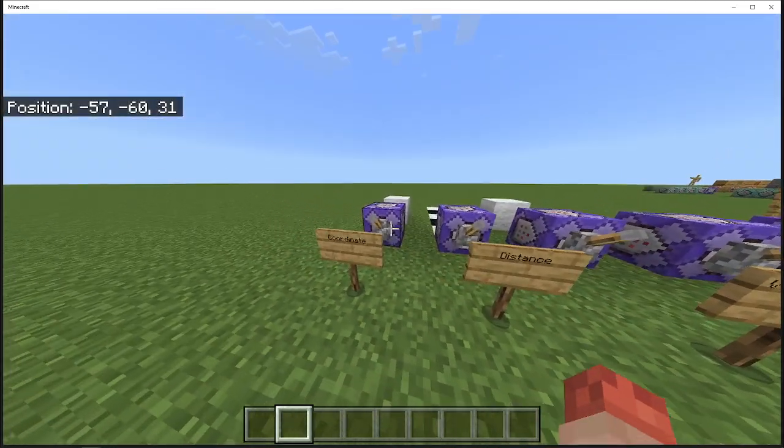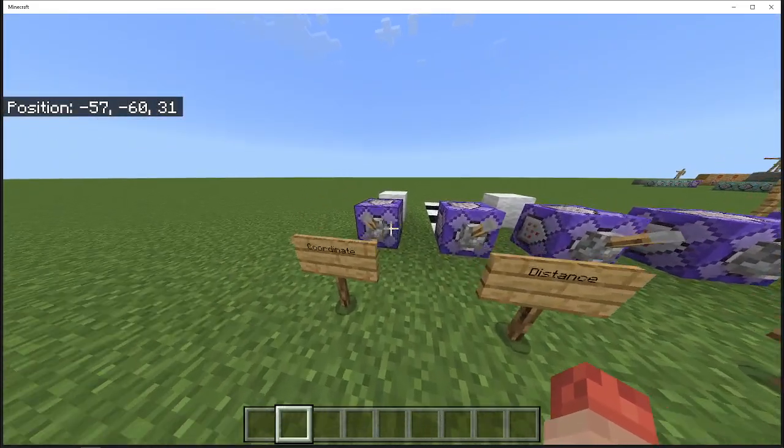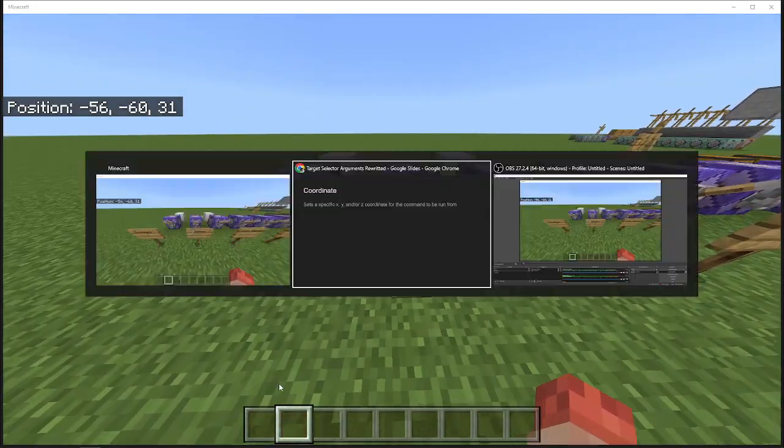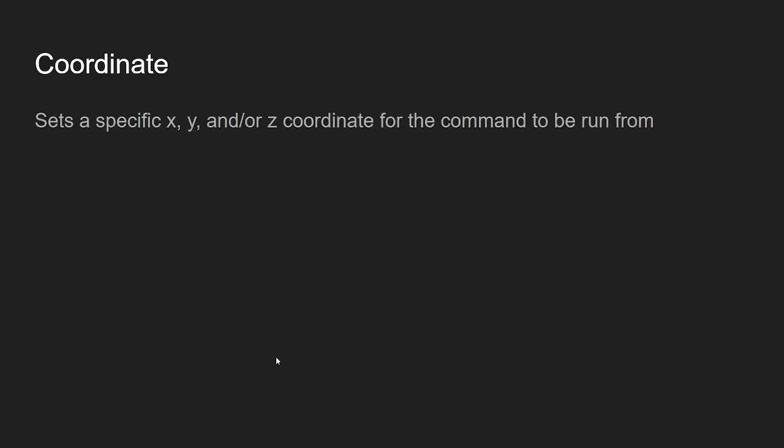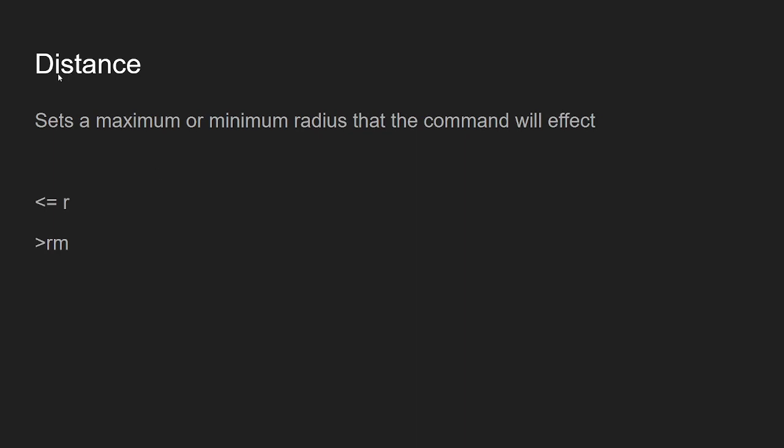So, a more intended use for coordinates that a lot of people will be wanting it for can be created with another argument, which is your distance argument, which sets a maximum or minimum radius that a command will affect.